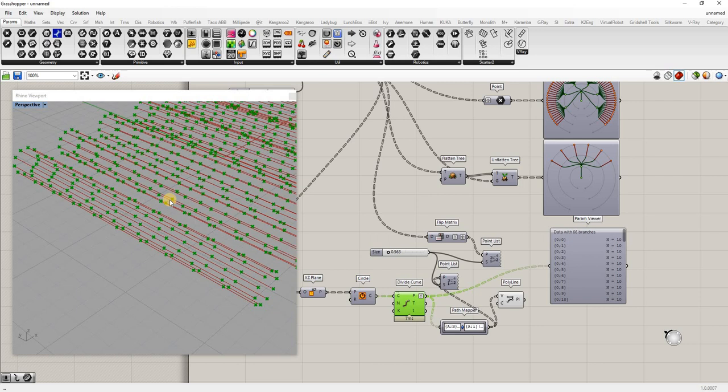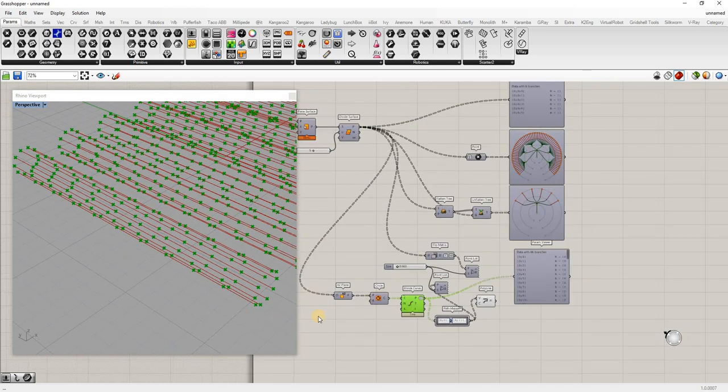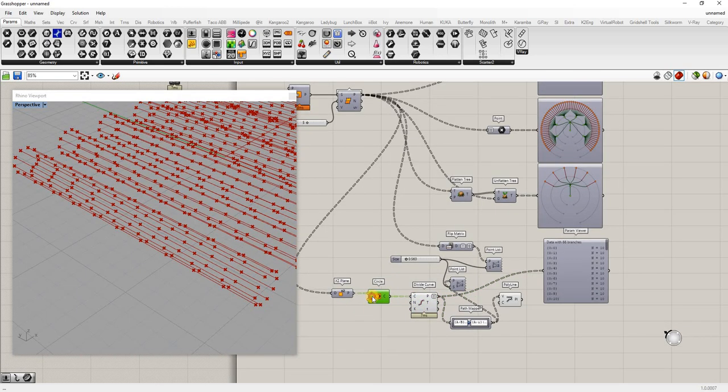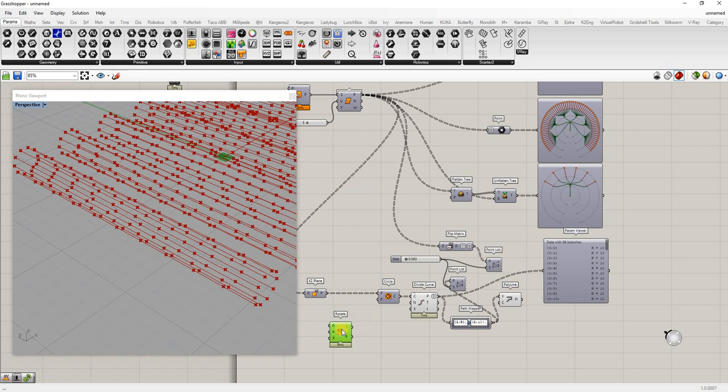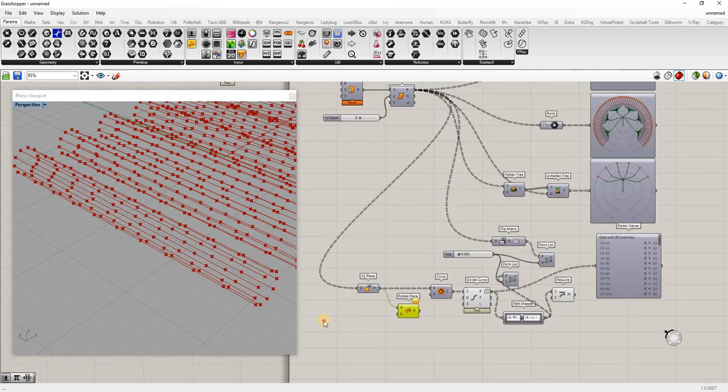Okay, so let's try to organize this thing so it sort of spirals like a braided piece of rope. So one thing I can do is go back to how I'm building these circles. Instead of taking just the same plane on each one of these, I can rotate it. Let's rotate this plane. I'm going to rotate each one successively. So let's see how many planes we have.